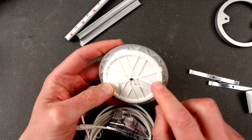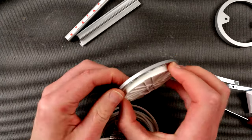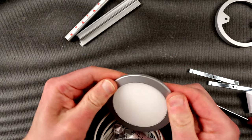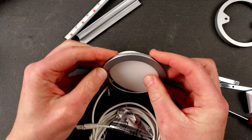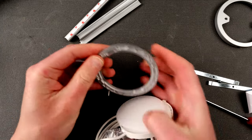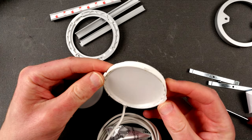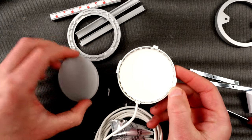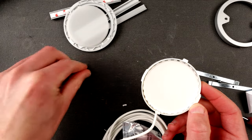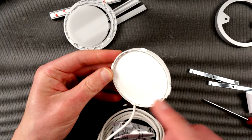Okay, we removed this, and I think this is not gonna give us any kind of clue what's inside, because, oh wow, is it glued or sealed shut? That's okay. I think we can sacrifice one for science. Aha! Here we are. It was actually quite easy to disassemble. A little bit of broken plastic. No biggie. Okay, now I see how it's all organized.